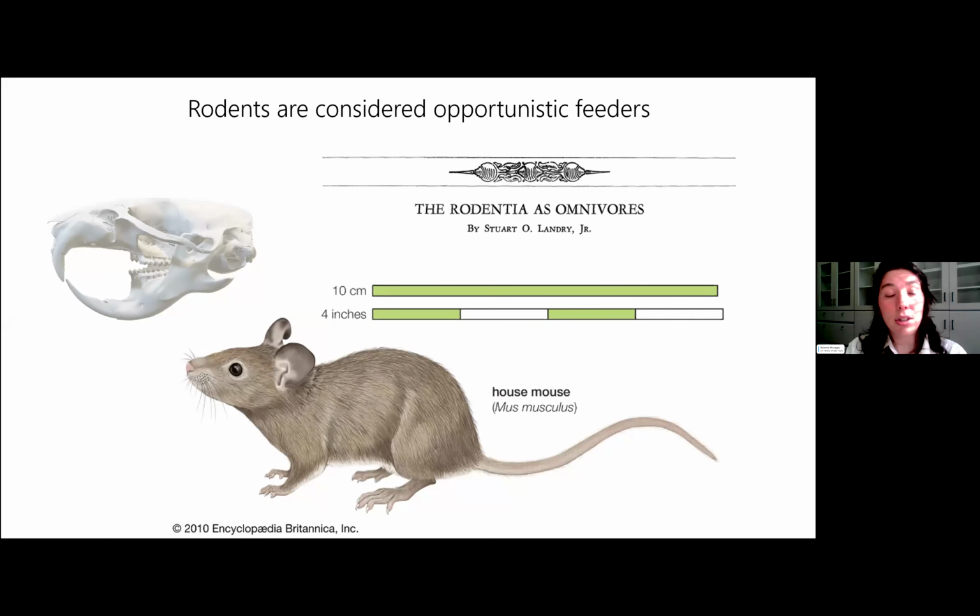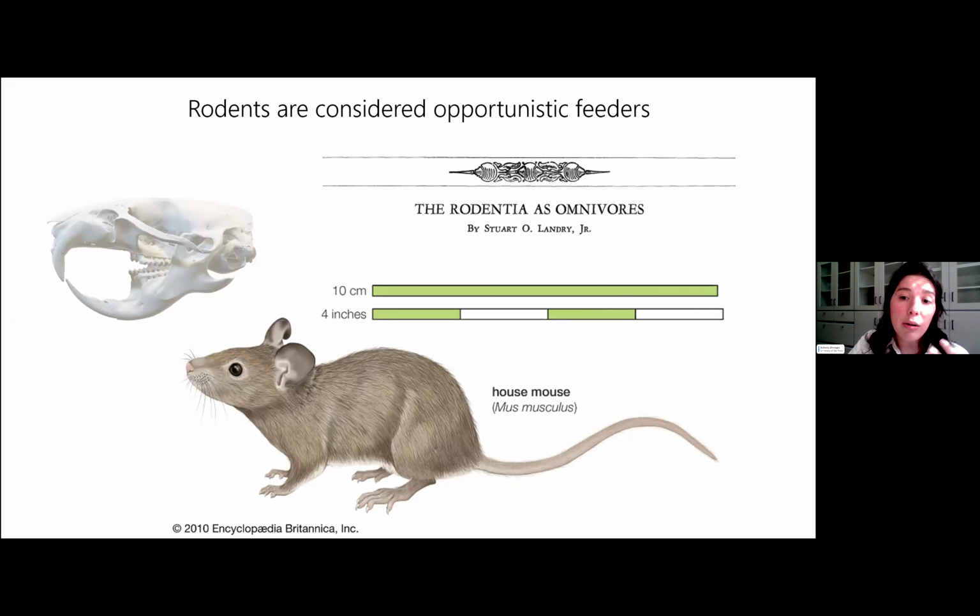So you all may have noticed that I mentioned predatory rodents in the title of this talk, which may not be very familiar to some people, or to most people. That's because rodents are usually known as small and opportunistic animals. And part of that opportunistic behavior is related to their skull morphology.